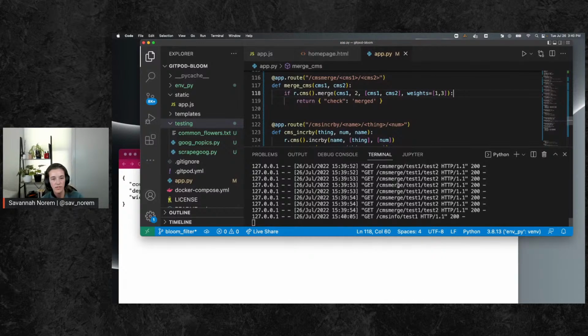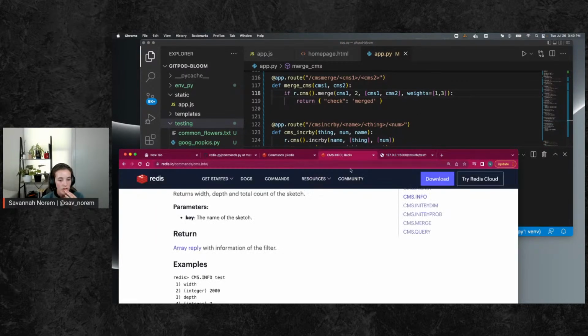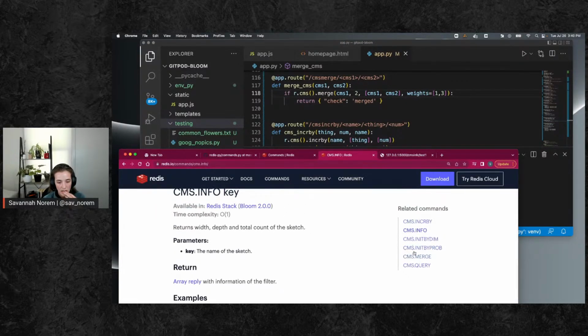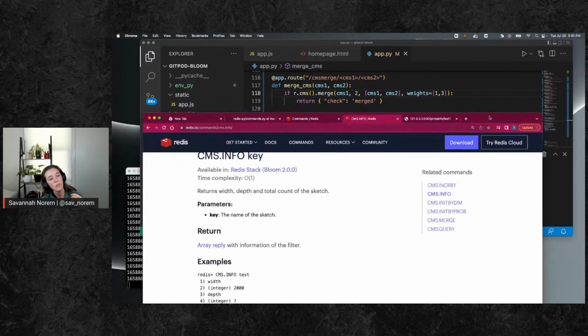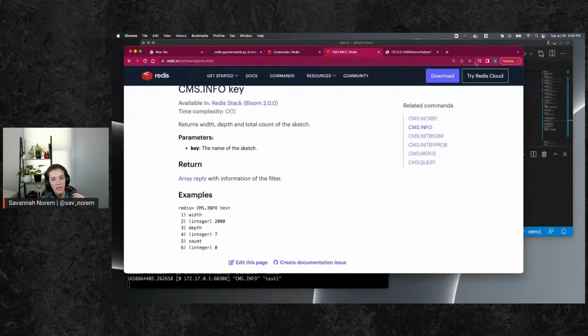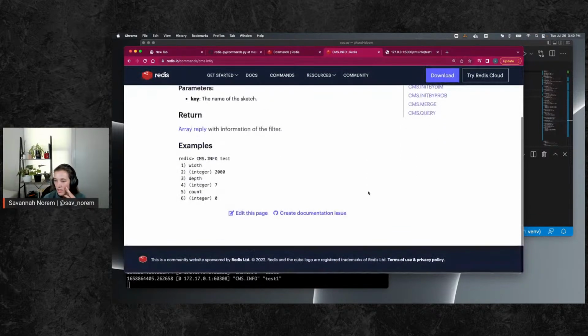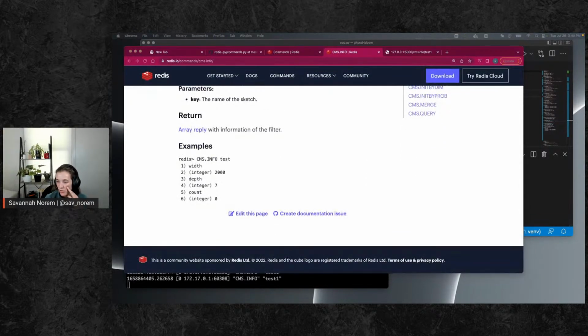Yeah. So that is all of the Count-Min Sketch commands. Any questions about top K or Count-Min Sketch? Or, you can throw it back if you've got a question about a Bloom filter or a cuckoo filter, like we streamed last. The last time I was on stream was with Guy doing other probabilistic data structures.